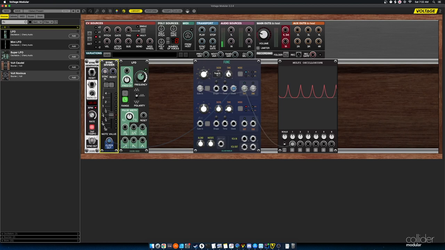You can see as I mouse over it, the tooltip there says 1. So with a clock connected, the function of time changes to be a multiplier or a divider of the base clock signal. With the time knob straight up and down, whatever the duration of our clock pulse is will become the duration of the function. And skew will define how much attack or decay happens for that function. This is basically a clock synced LFO at this point.